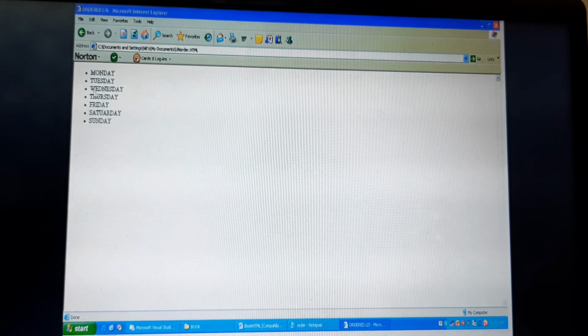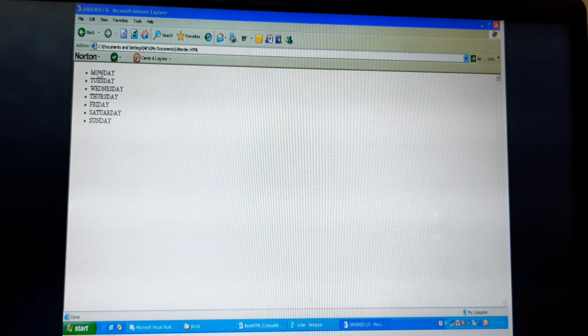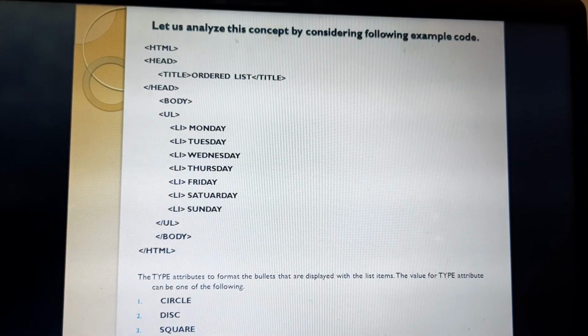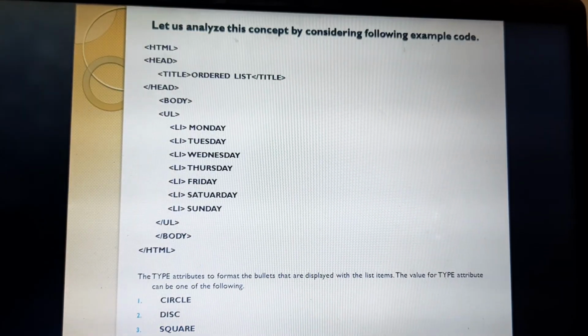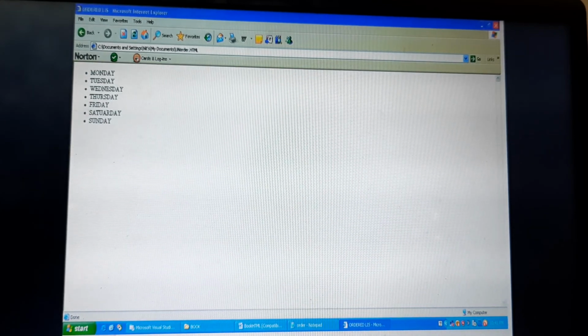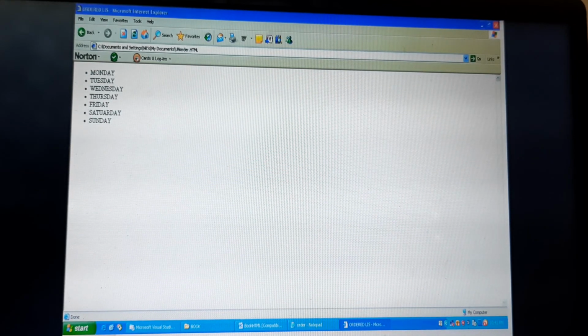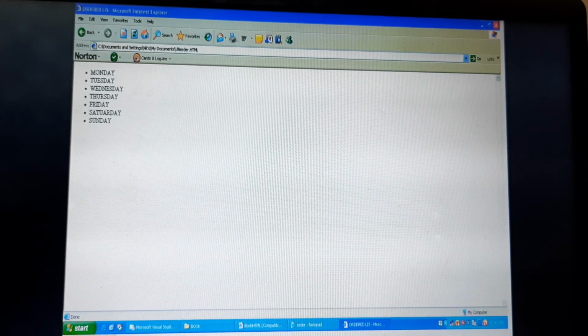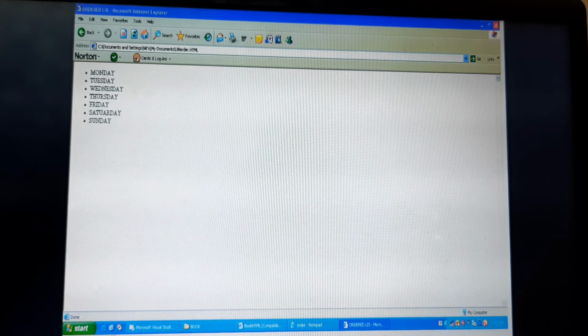In this slide you can see the unordered list, and you can see the bullets are displayed. This is how you can get the output of the program. So this program output will be this one. When you specify the path in the address bar, it is going to be displayed, and you can also find the ordered list at the title bar.